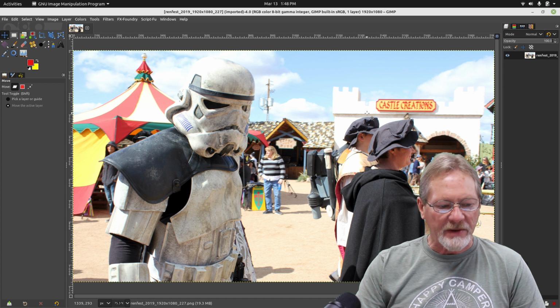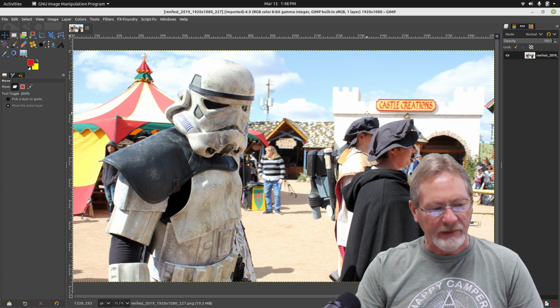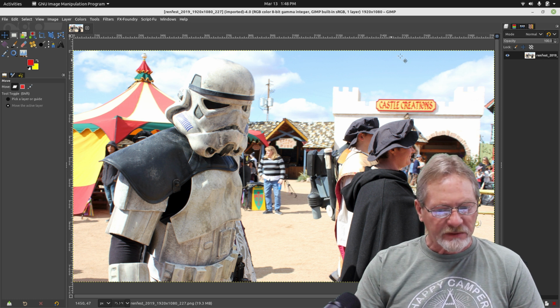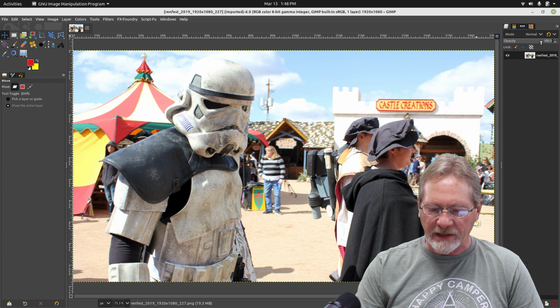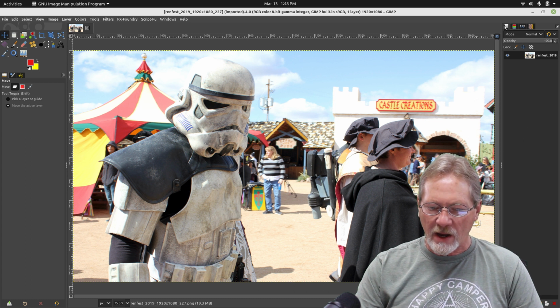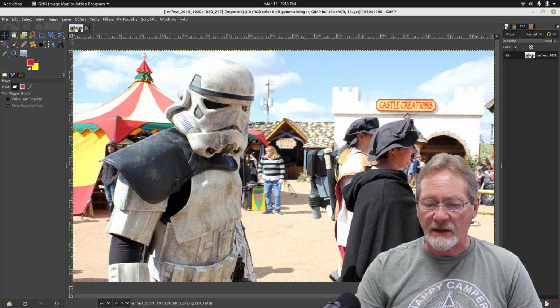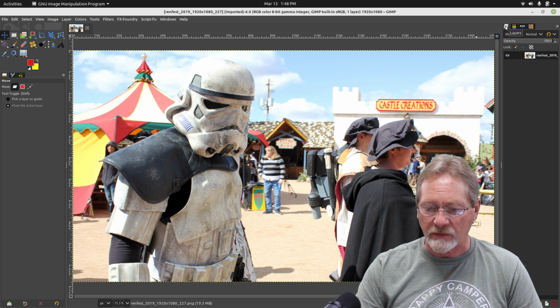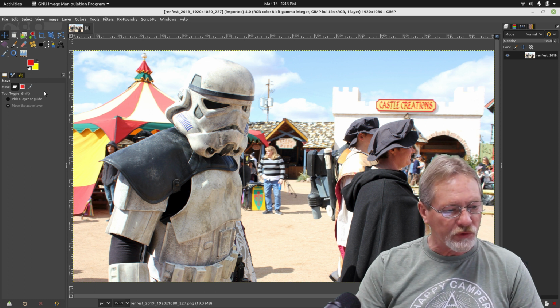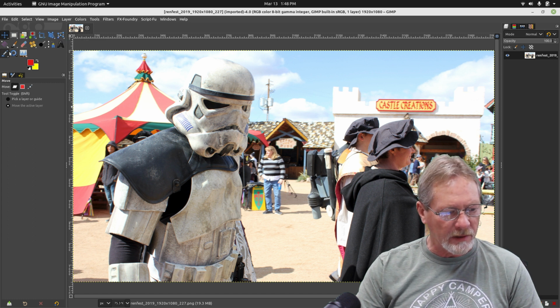Your interface may not look exactly like mine because I've customized mine a bit to match my workflow. So you may not have your layers dialog opened up over here. You'll see over here on the right, I've got several different tabs. One of them that I have highlighted right now is my layers dialog. And over here you'll see different tool options depending on which tool you have selected. And you'll see all these colored icons up here that I have. Those are all different types of tools.